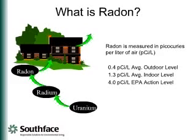Radon is in the soil and air everywhere in varying amounts. People cannot see, taste, feel, or smell radon. There's no way to sense the presence of radon. Radon levels are commonly expressed in picocuries per liter of air, where a picocurie is a measure of radioactivity. The national average of indoor radon levels in homes is about 1.3 picocuries per liter. Radon levels outdoors, where radon is diluted, average about 0.4 picocuries per liter.